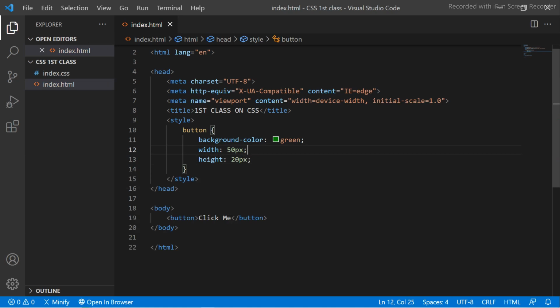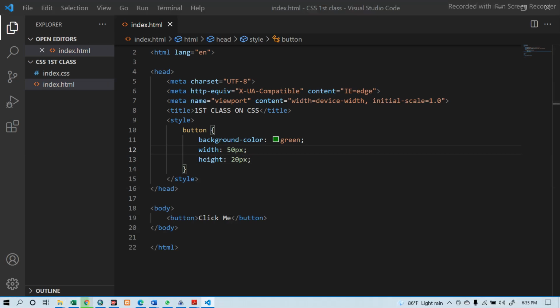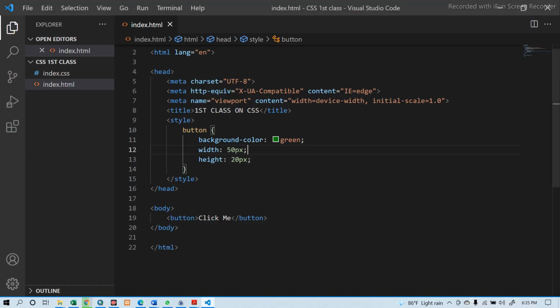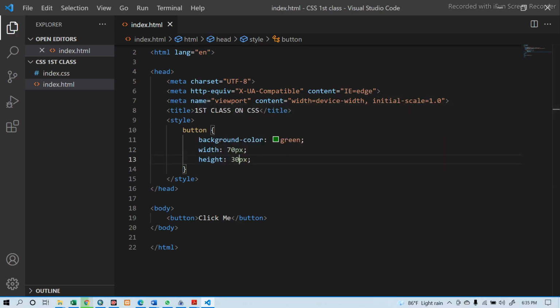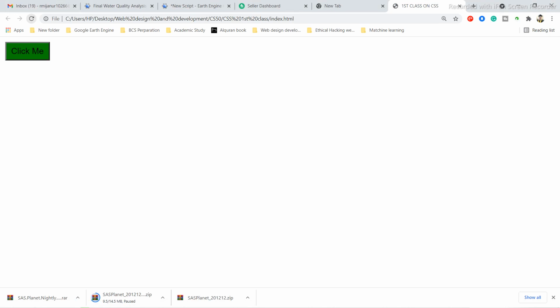When I save it and reload, you can see it is very small. So I increase the button width to 70 pixels and the height to 30 pixels. When I save it and click run, you can see the button is added here.